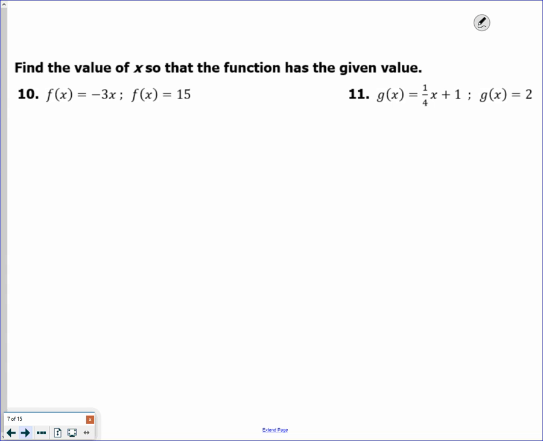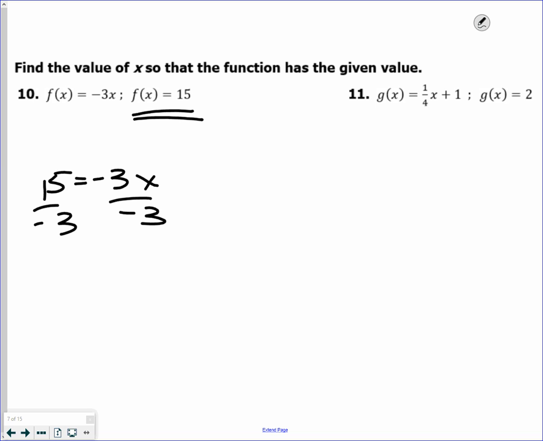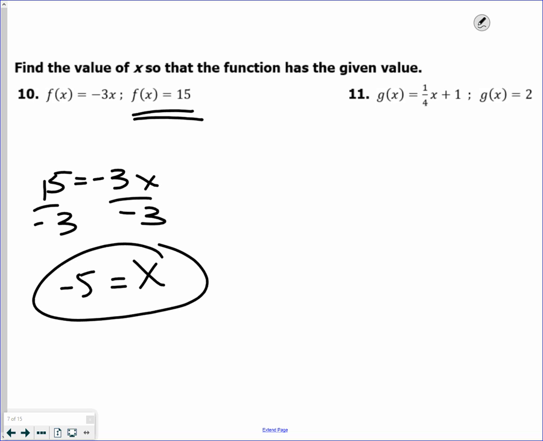Next one. Now, you got to be careful. Instead of the last question in which you were given all the x's, in this question you were actually given the f of x, or the y value in the problem, and asked to find the x value. So I'm going to solve for when f of x is 15, and that gets you an x value of -5. Now, it merely asked for the x value, but if you wanted to write that as a point, meaning when x is -5, you would get 15.